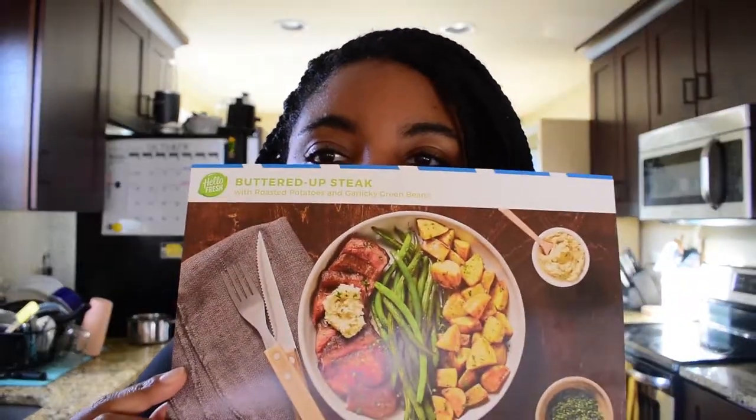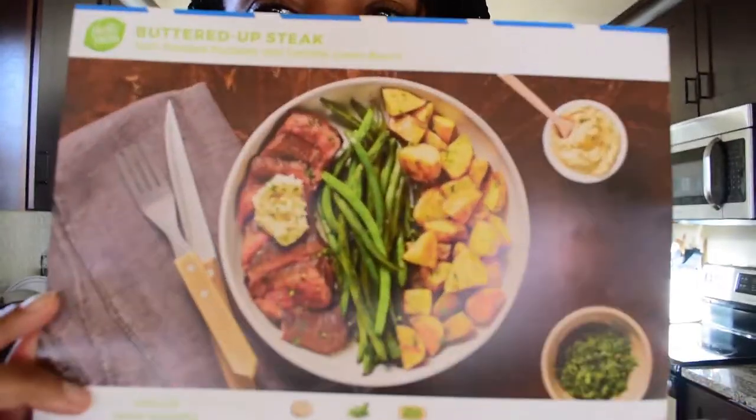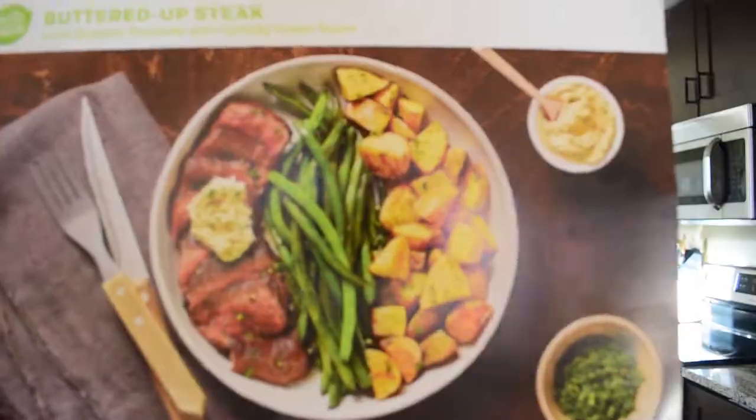All right, let's move on to the second meal that HelloFresh provided me, or I provided myself through HelloFresh. This is what we're making. Can you see it? The prep looks really easy. All I have to do is wash and dry all the produce. So I'm gonna do that.